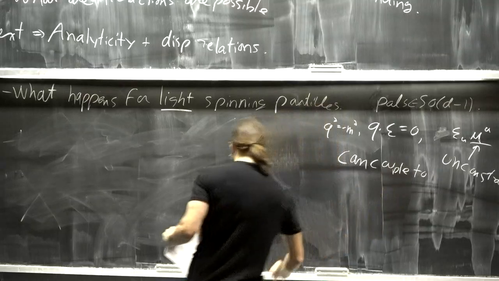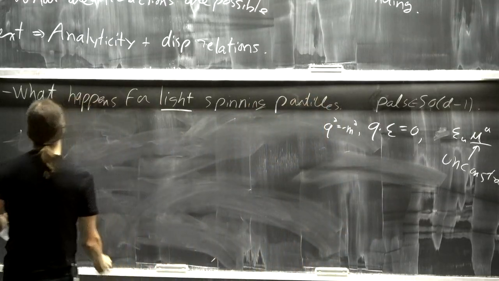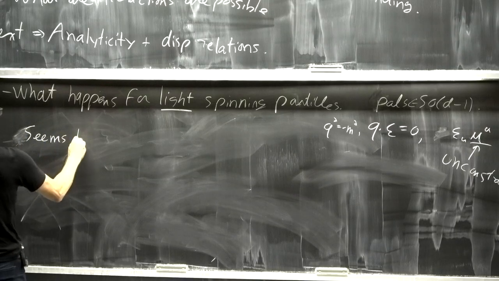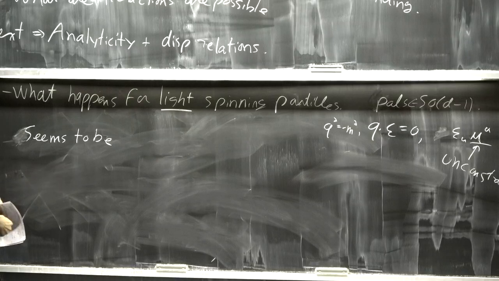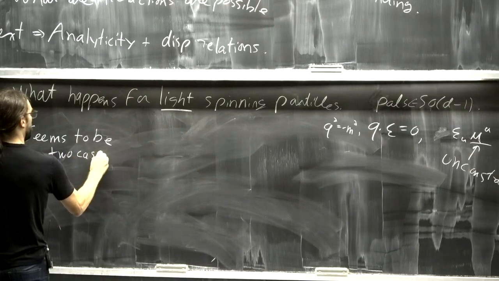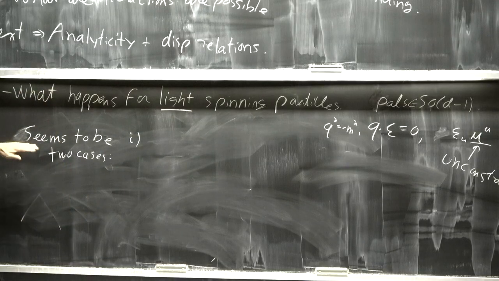Okay, let me not write it like this. So basically, in the first analysis of things, there seem to be two cases. You can couple to a conserved current, or you can couple to a non-conserved current. At least in my thinking, I find it useful to distinguish that. And it's two cases, but it's really a gray scale of cases.